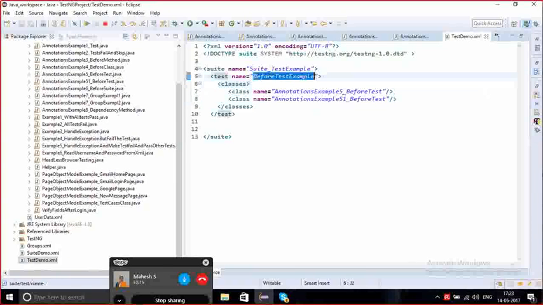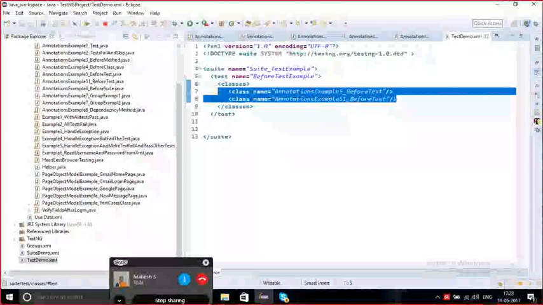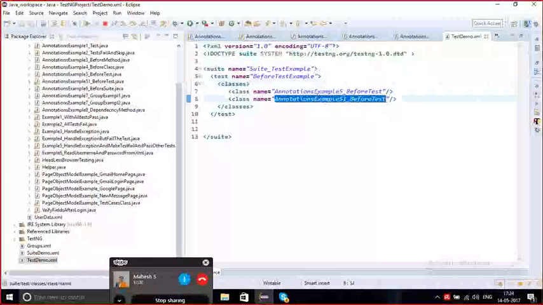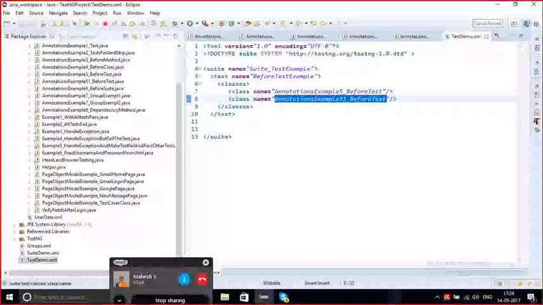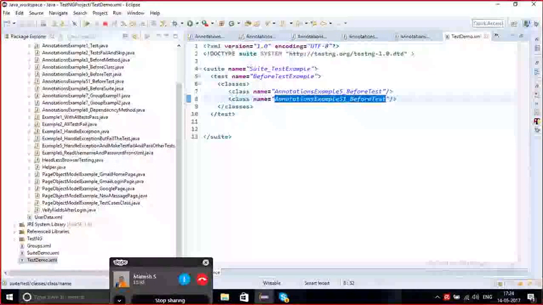So before test and after test will come with multiple classes. Okay, so you are going to run multiple classes. In that case, suppose the first class has 2 test cases, the second class has 2 test cases, total 4 test cases. Before running these 4 test cases, if you want to do some operation, you write that operation in a method and you give the annotation @BeforeTest. Similarly, after executing these 4, if you want to perform some operation, you use @AfterTest.